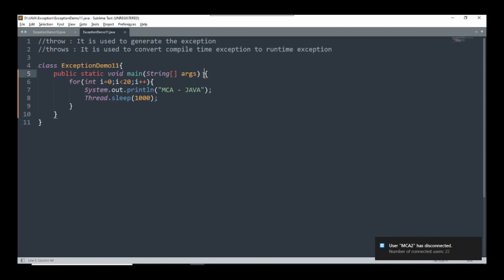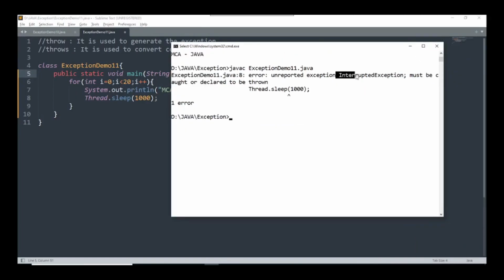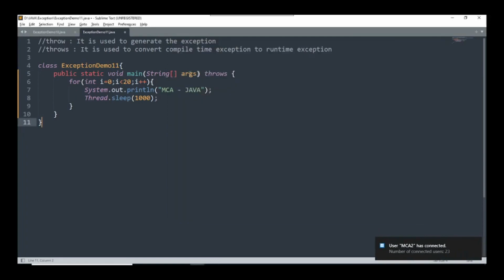Now for this thread.sleep line, I want to convert this compile time exception into the runtime. So I will write throws over here. Throws interrupted exception. I will write throws interrupted exception after the main. So the statement is public static void main throws interrupted exception.